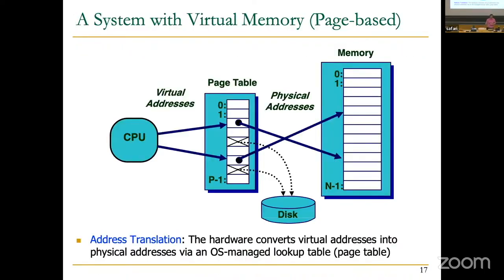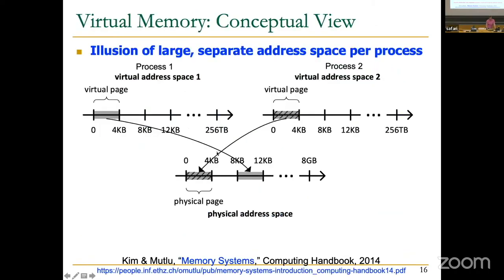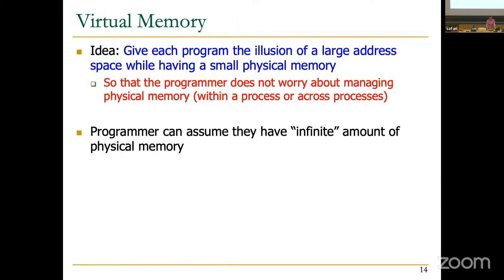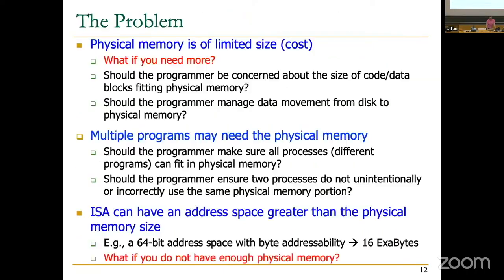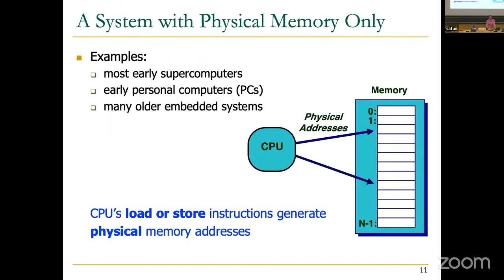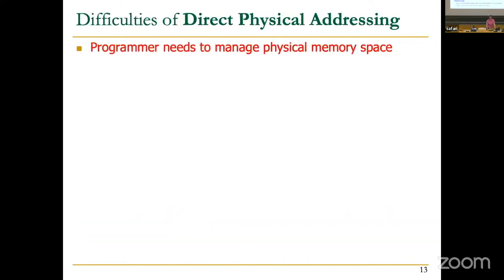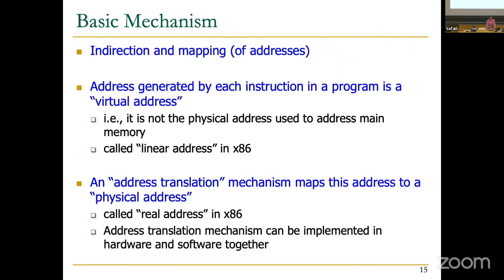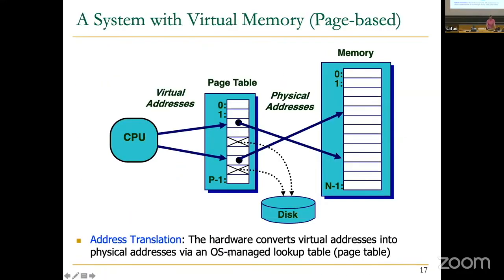So let's take a look at that page table. Essentially, we need to translate the address. As opposed to this picture where you're directly generating physical addresses, we have an indirection. Essentially, the indirection is this page table, right? The CPU program generates virtual addresses, and you consult this lookup table called the page table, and the page table basically says, oh, this virtual page for this process is in this physical page in physical memory.